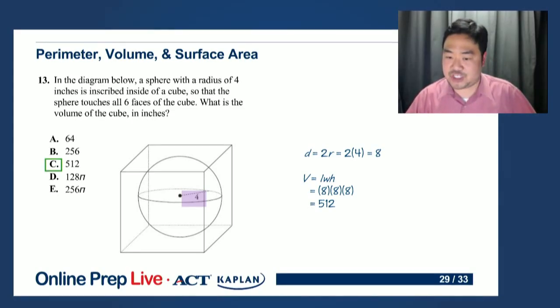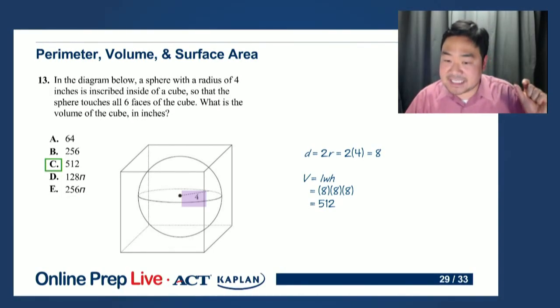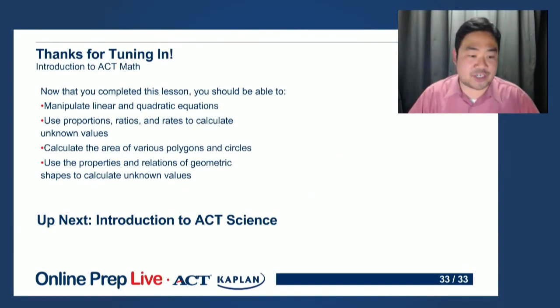Great work on this question. One quick note, are the diagrams on the ACT to scale or noted otherwise? If not, never assume that the diagrams are drawn to scale, okay? There may be explicit information that says the diagram's not drawn to scale, but even then, always go with what information is explicitly given. Caitlin, that was a great question.